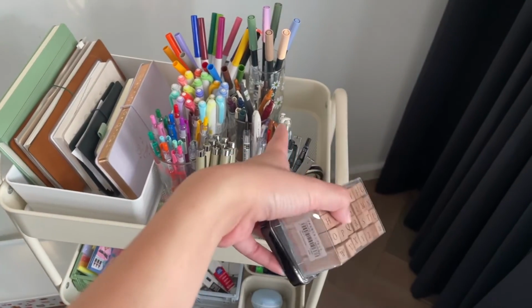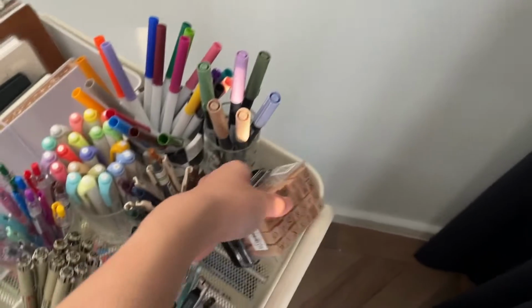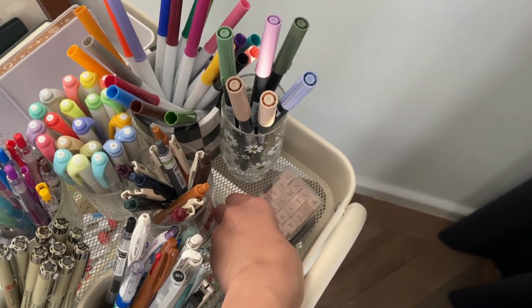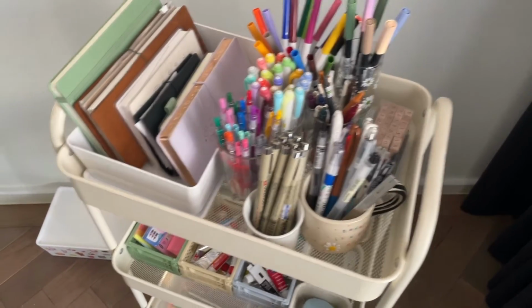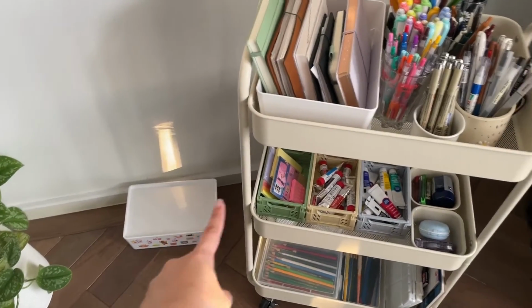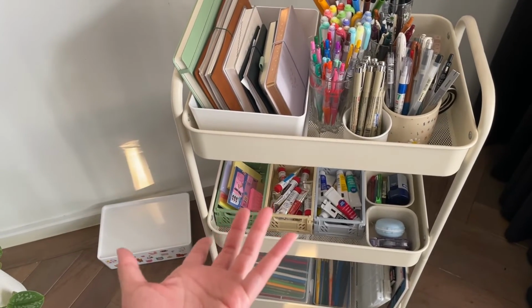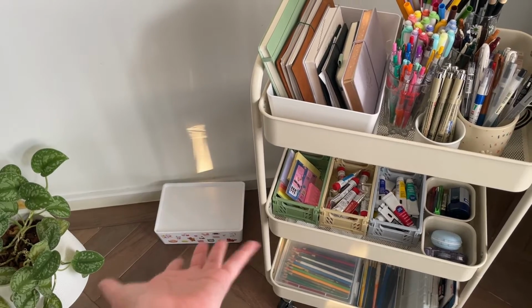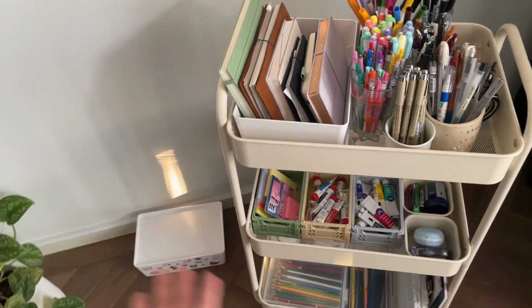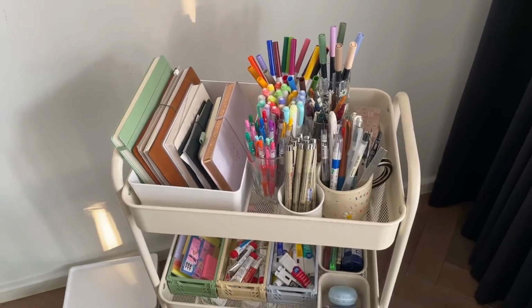There's little space left here, so I'm going to put my wooden stamps and my stamp pad here so it's easy access because I use that quite often. And I'm not going to put that sticker box on this cart here because there's just no point. That's going to be a waste of space, and that can go on my desk or next to my desk somewhere. And yeah, let's do a little tour of this cart.